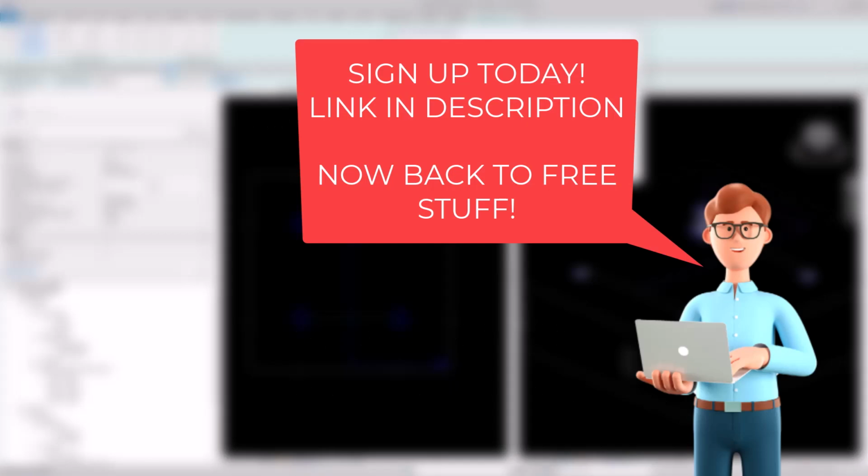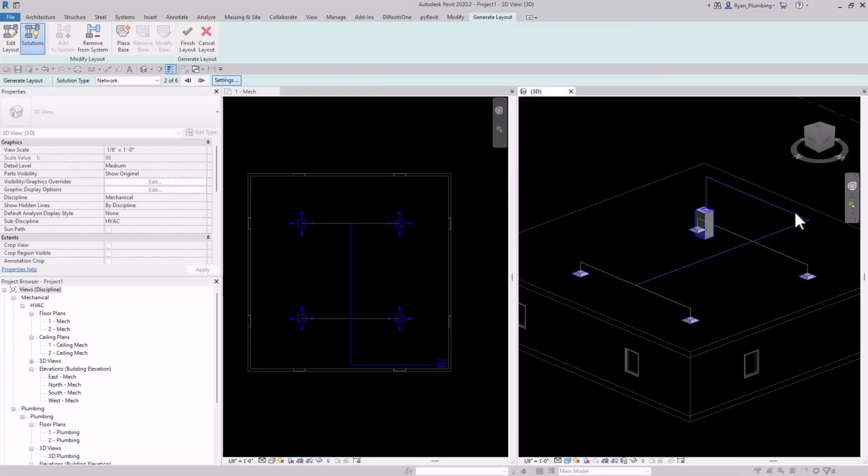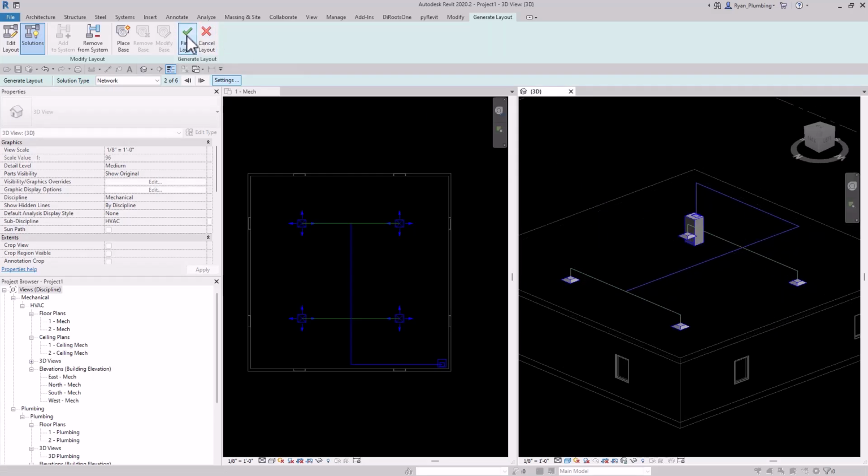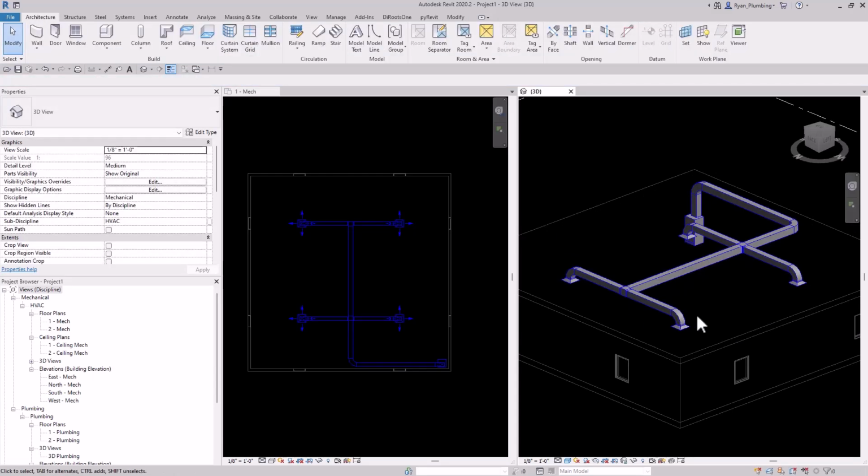So I'm going to click OK, and you're going to watch that it brought the main and the branches up to 10 feet. Now that looks great, so maybe I want to try that. So let's click on Finish Layout, and would you look at that, we automatically drew all that ductwork. Now I love that command. I think it works really well. It doesn't work way faster than just automatically connecting things, but it does save some time.